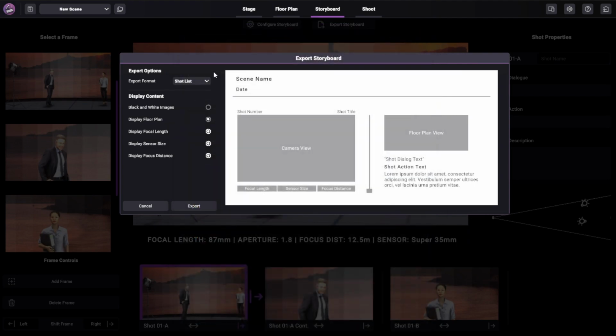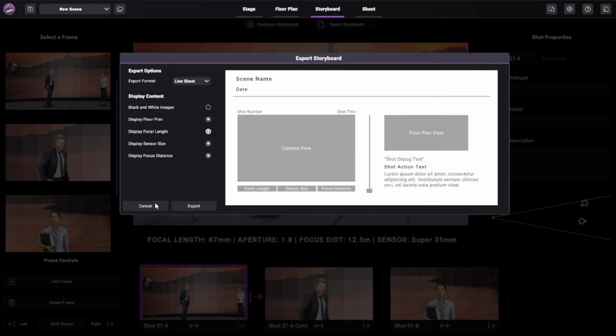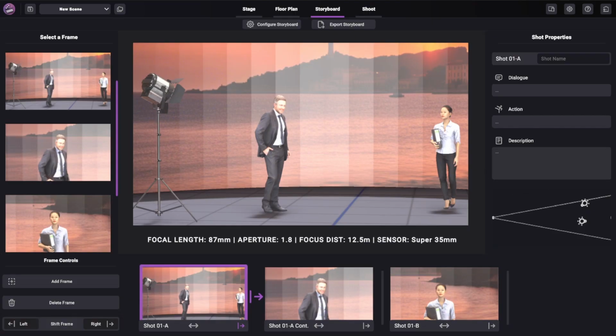Additionally, in each shot, it stores information about what objects are visible in the frame. So if I want to export as a line sheet, I can do so as well. And you can see now in the different shots, we have a list of items like so, and we can even edit the price if we want to use this for a line producer. And that is an overview of storyboard mode in SceneForge.